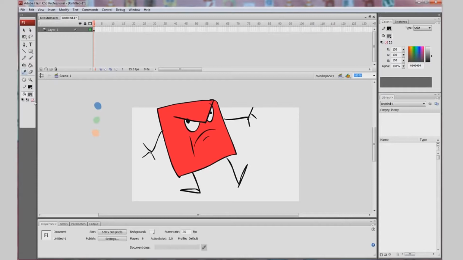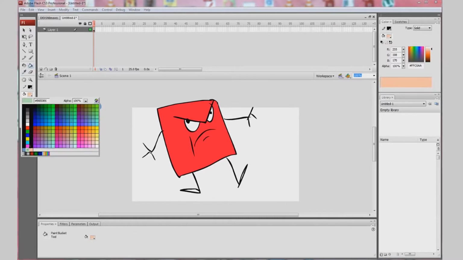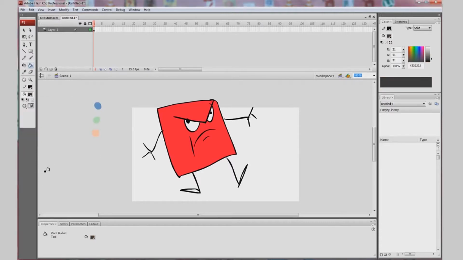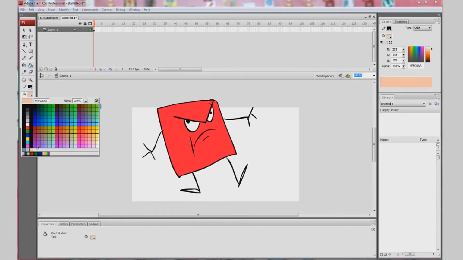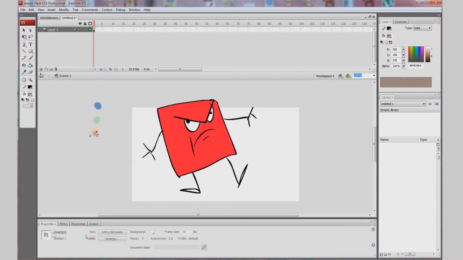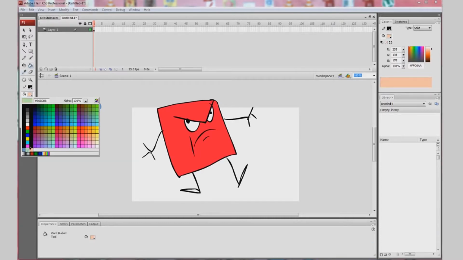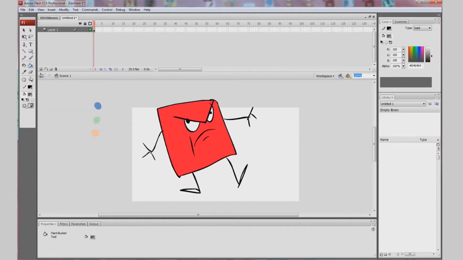So if you're ever doing a flash and you really want to save colors, remember to use the eyedropper tool to take the colors, and it will automatically be saved in the area. All you need to do is do it once, and there you go. You have these fully available to use whenever you want. So when you're using like skin color and you need a certain shade, remember to eyedrop that shade because it will always appear here. You can do it as much as you want after it's already been added, and it won't duplicate itself, which would be really annoying if it did, so just remember that.